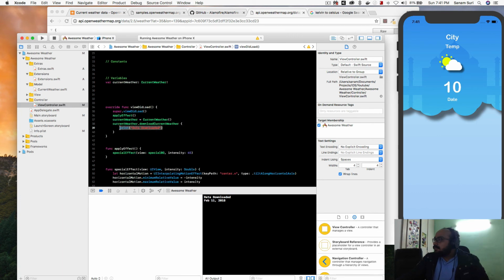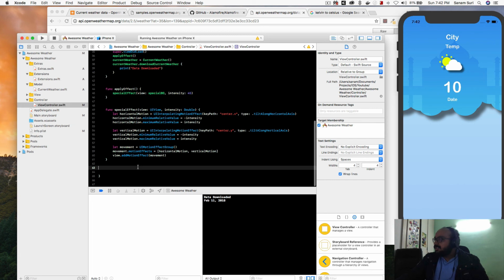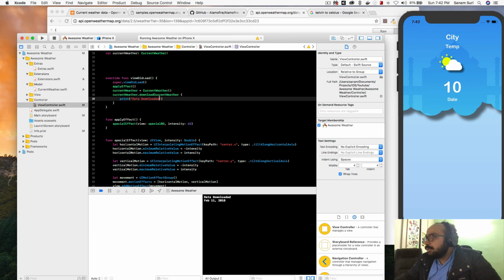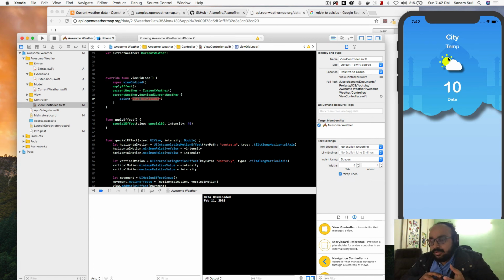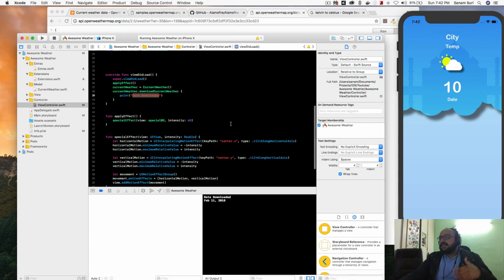Let's create a function here to update the UI. Reason being that right now I just want to show you that it's gonna work, but later on we will be removing it from here, and we're gonna put it in the authorization where we take the user's permission to use the location. So once the user authorizes the use of location, I mean the GPS, then we are going to download and then we are going to update, right? So let's put it in a function so that we can reuse it later on.